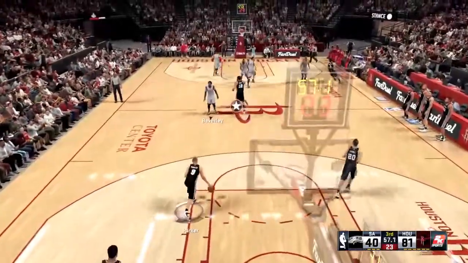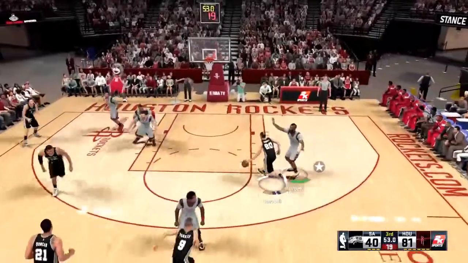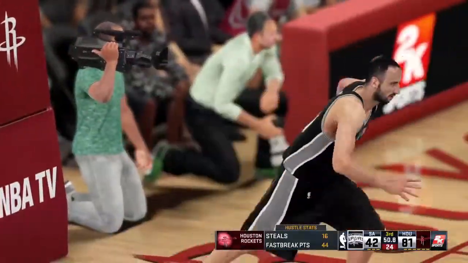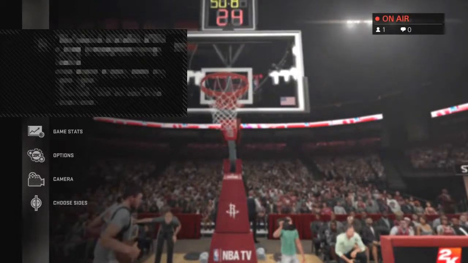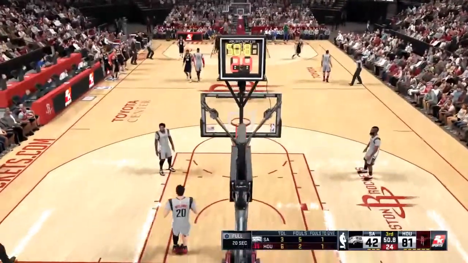And a look at how the hustle game has been going for the Rockets. Defensively, they played with a lot of energy, and the steals we've seen are a result of that aggressiveness. They've repeatedly gotten out on the break tonight as well and scored a lot of baskets in transition.